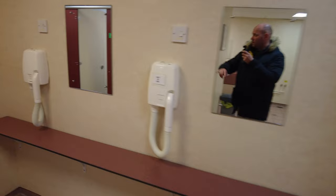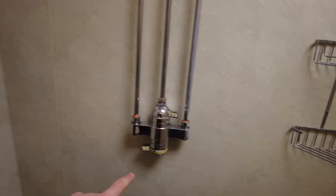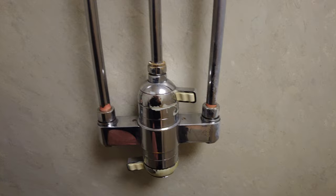Hopefully these toilets are open. Check no one's in there first. Don't want to walk in to a surprise. So let me check. Right, so no one's in here. So you come in, you've got all the cubicles. It's not warm in here, but it's not cold. Urinals, sinks. Got a couple of hair dryers, and then these are your showers. You've got a seating area where you can put your bag and actually sit down, which I thought was really good. You have your temperature gauge on the bottom, and you have your on and off on the top. It's not one of them push button ones. And then you have a storage to store your shower gels. And then you've got a couple of hangers behind the doors. And you got one there. Really, really nice showers. I love these showers.